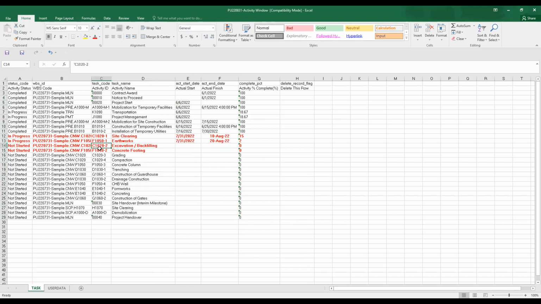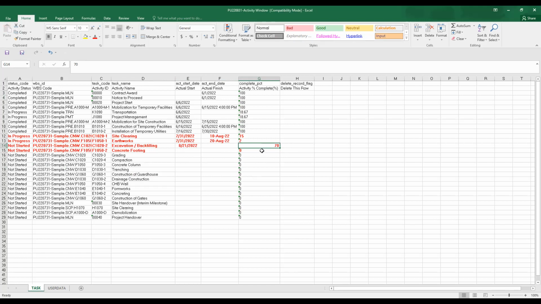So now our next is the backfilling, that is C1020-2. That is 70%. It started on August 21 and is 70%. We need to put the figure here because it is an ongoing activity.